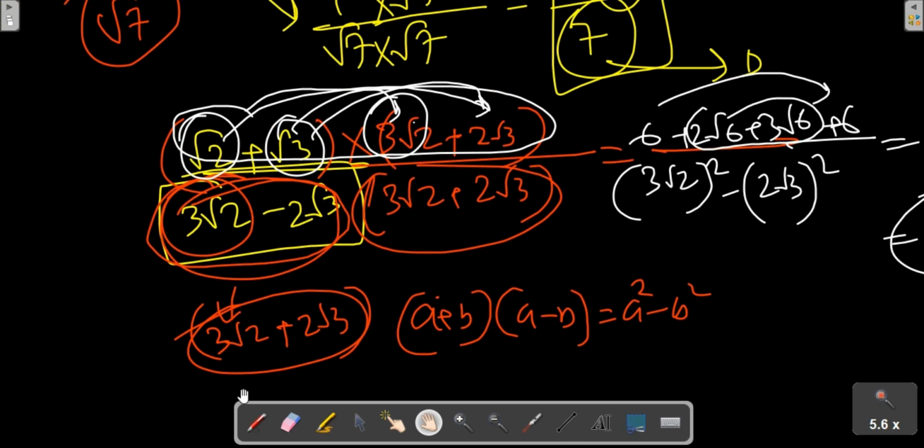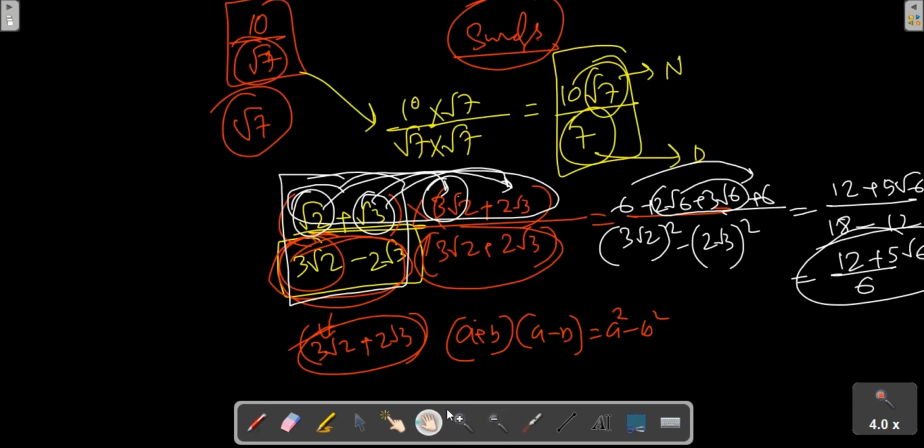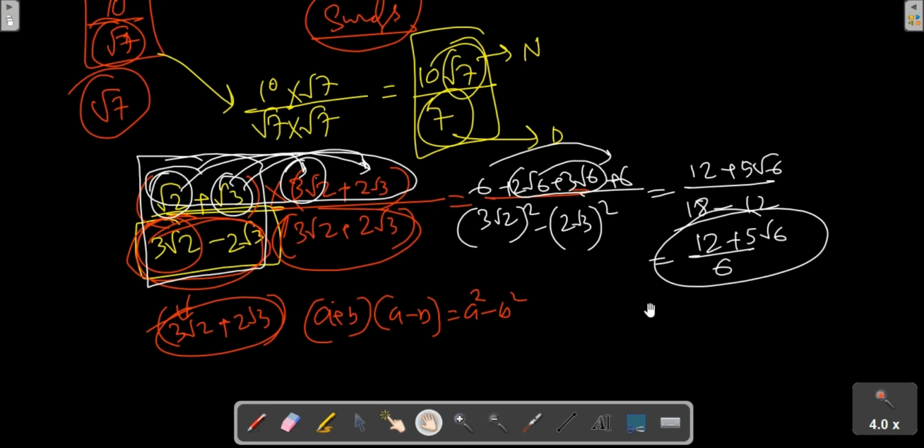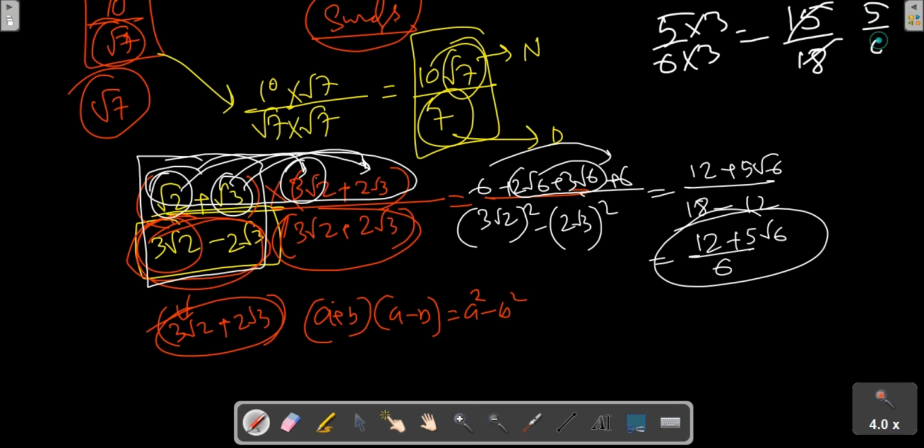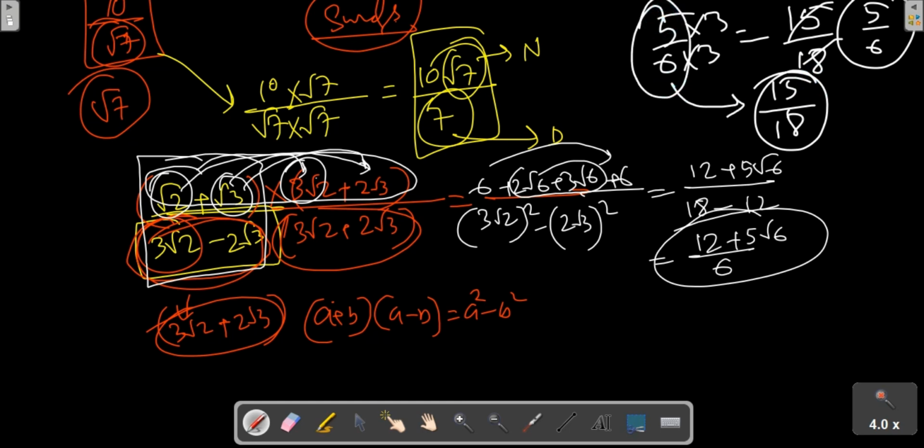And this number and the number given in the question are actually the same, because we have multiplied the same thing up and down, so the fraction won't change. Suppose, students, I say 5 by 6, and I multiply by 3 up and down, it would look like 15 by 18. But if you cancel by 3 again, you get back the same fraction. So 15 by 18 is actually the same as 5 by 6 but looks different, right? So it's rationalized now. See, there is no root part in the denominator.